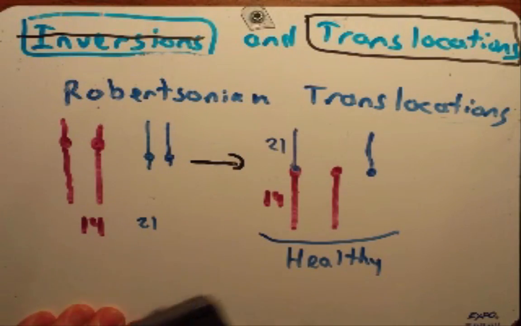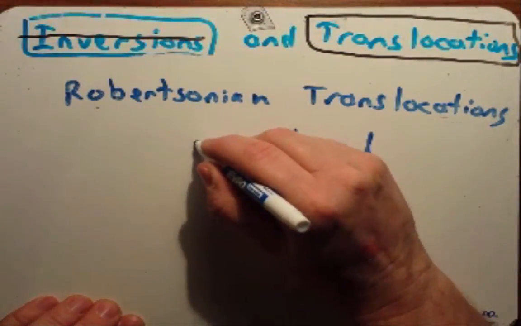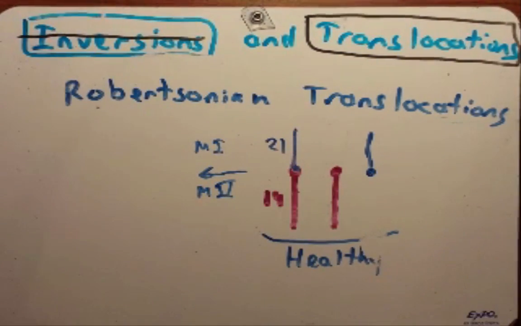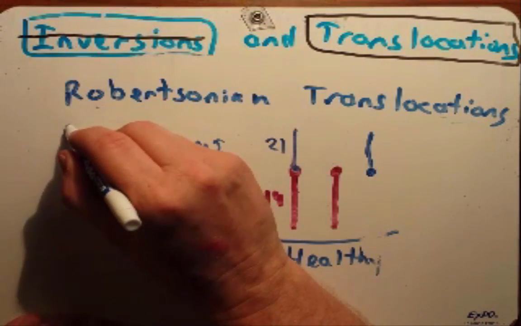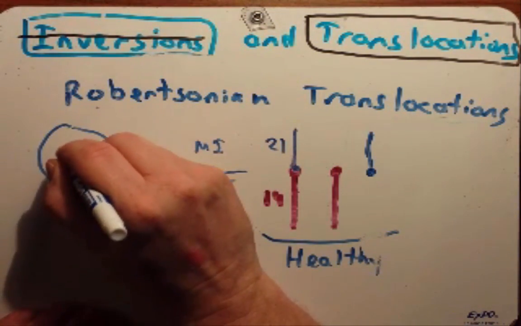And we're going to erase this side over here. And I want to talk about meiosis, but I'm not going to go into great detail. Meiosis 1 and meiosis 2. Remember, it's going to package the chromosomes up because they're going to segregate during both of these division states. You could get a gamete now that has just this one in it.